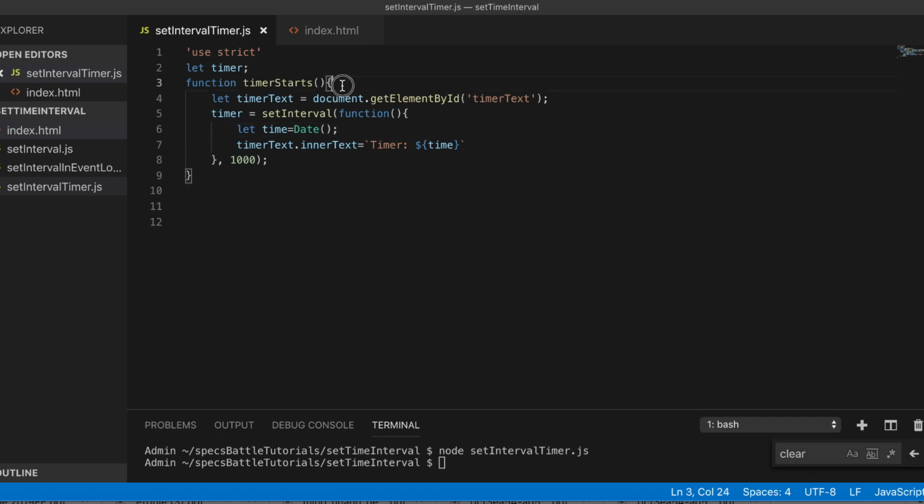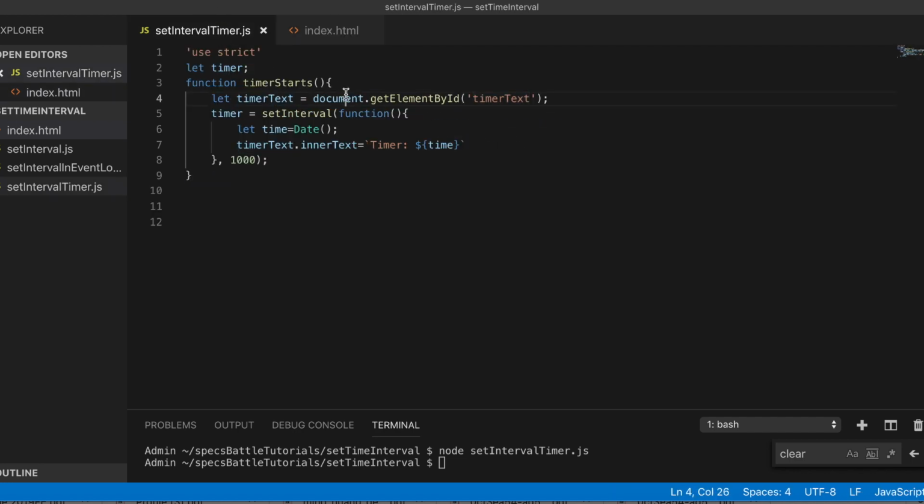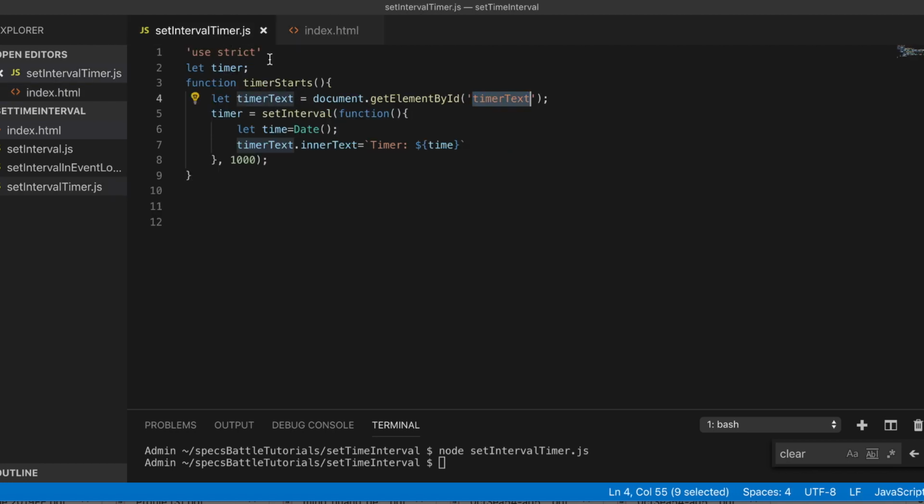So inside our timerStarts, first of all, we declare that the timer text in our P here is equal to that element. We're gonna get element by ID, timerText, right? That's where we get the element from.